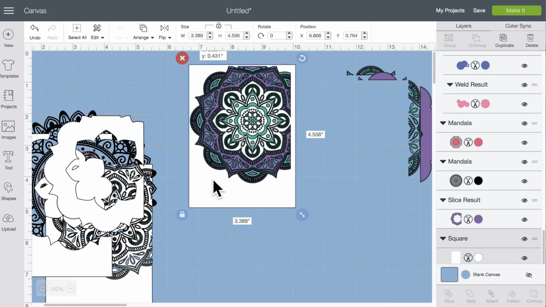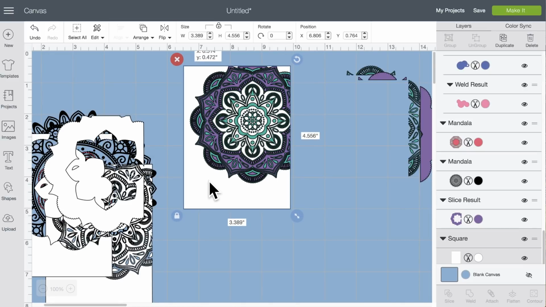There we go. So then you could cut this out of adhesive foil. It would be really pretty with these. And you could put that on a card and then write something at the top of the card. I didn't size anything correctly, but I was just showing if you wanted to do it with part of it coming off, you could do it like that.